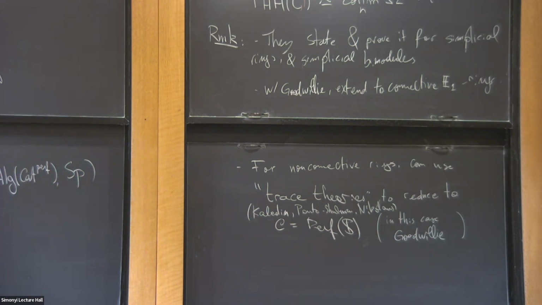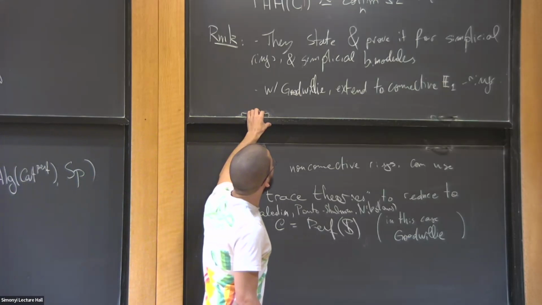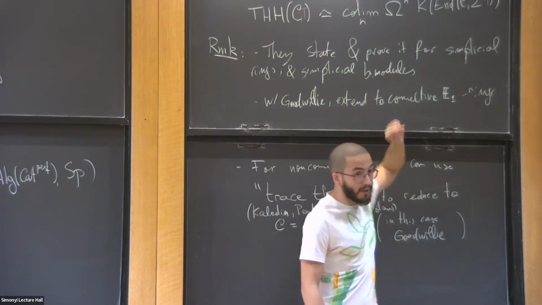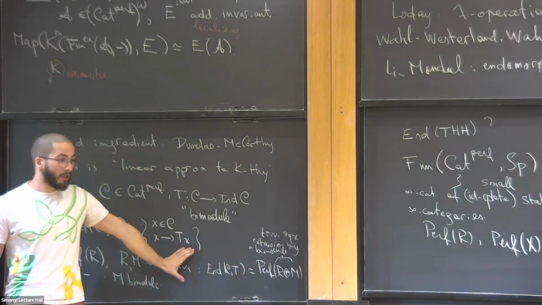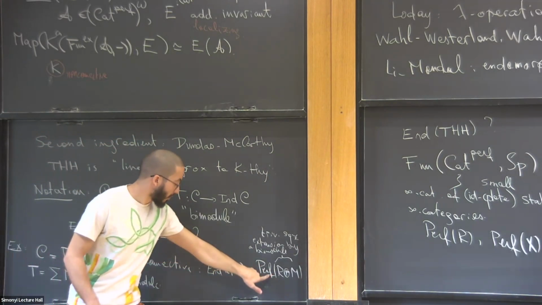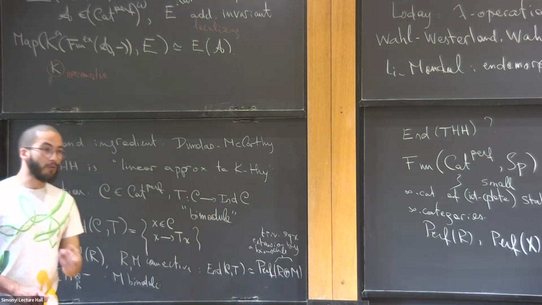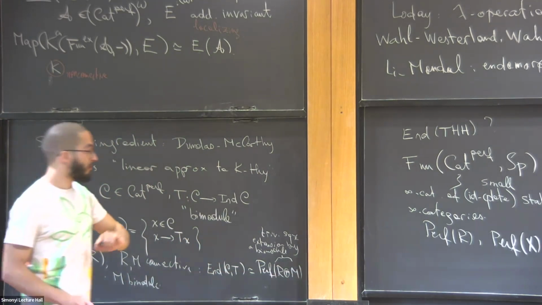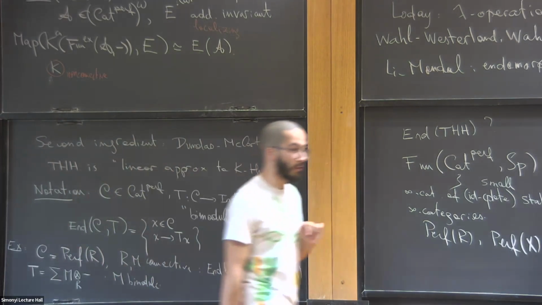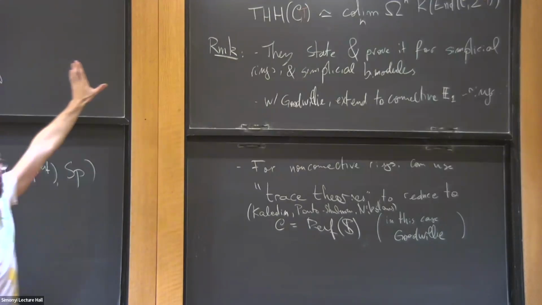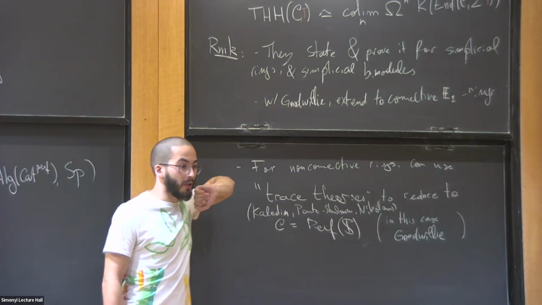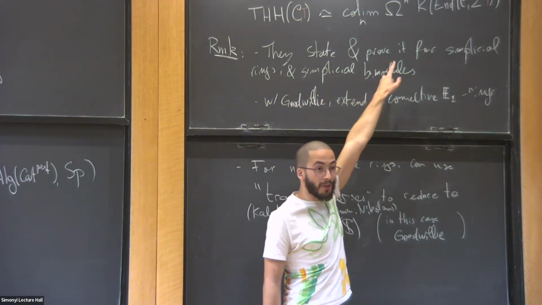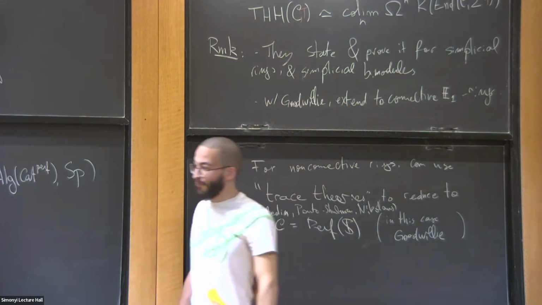So, but the theorem is true. The theorem is certainly true. In fact, it's kind of funny, for non-connective rings, the formula relating these twisted endomorphisms to perfect modules over the square zero extension is no longer true. The formula for the first derivative using this remains true for non-connective rings. So there's a few variants of this. It's a very robust theorem in a sense. You can do a few tweaks here and there, and it will still work. For example, for a connective ring, you can freely choose to use connective K theory or non-connective K theory. Okay.